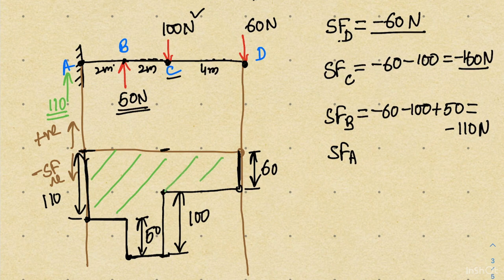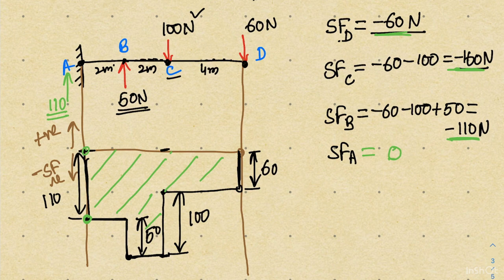which is on the negative side, because the shear force at every point is minus 60, minus 160 and minus 110, and when I reach point A, I will say that the shear force will become 0, but it is not actually 0, it is changing from a value of minus 110 to 0. So if you write 0, this is okay, or minus 110, that is also okay. But what we are actually going to see is what diagram you are going to make. So this is the correct shear force diagram of this problem.